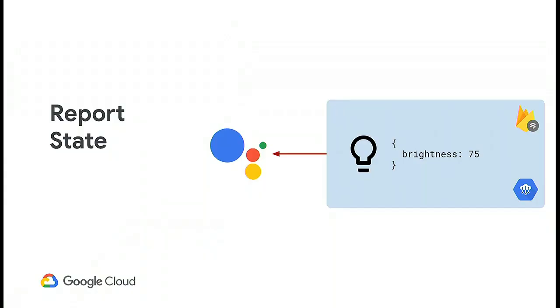And by default, this is not a huge problem because whenever the user wants to ask something, you'll generally initiate a query anyway. But queries have latency to them. So what you can do to improve this experience is implement the report state API, where anytime one of those local state changes happens that you're aware of, you can report that state change to the assistant by providing the exact traits and values that changed for any given device. This can drastically reduce the number of query intents that your service sees, because if there are recent state changes on a device, Google Assistant can actually look those up locally without having to ask you again.